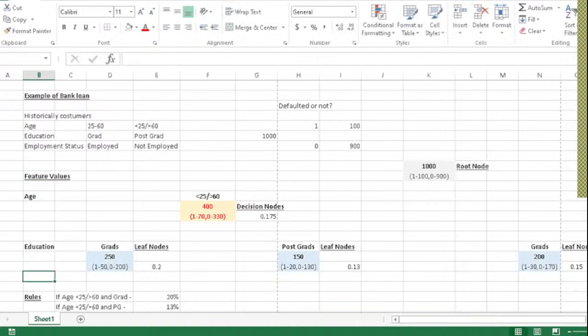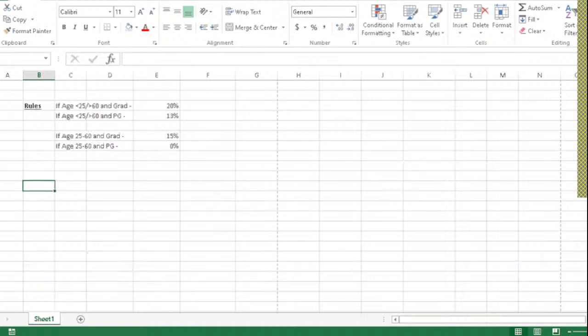Like age, education. But suppose a feature comes in, let's say income. Income is numeric, right? If suppose there is an important feature which is not categorical, but numeric, how do you tackle that?